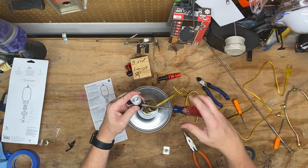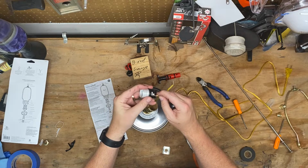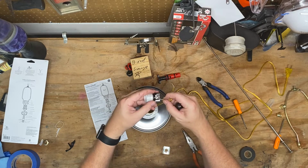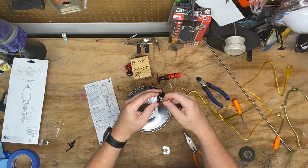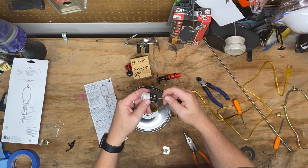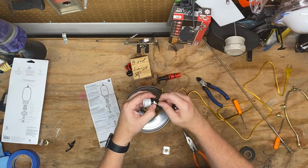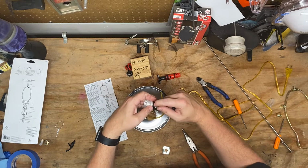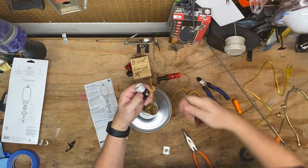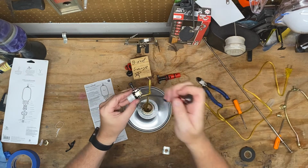Looks like we can use this one here. It was the shorter of the two. Yep. I'm gonna go around, and if y'all have ever done any electrical plugs or anything like that, you usually take it and roll it around, kind of make you a connection. It looks like since these have already been soldered, they're not going to want to do that for me. So I'm trying to see if they actually have us going like under this for a connection. We could also strip them back, but it looks like it is going to bend for me. If we can put a little more twist on it, just a little bit. There we go. Again, we're not holding down too awful much. Like that. There's our gold one.